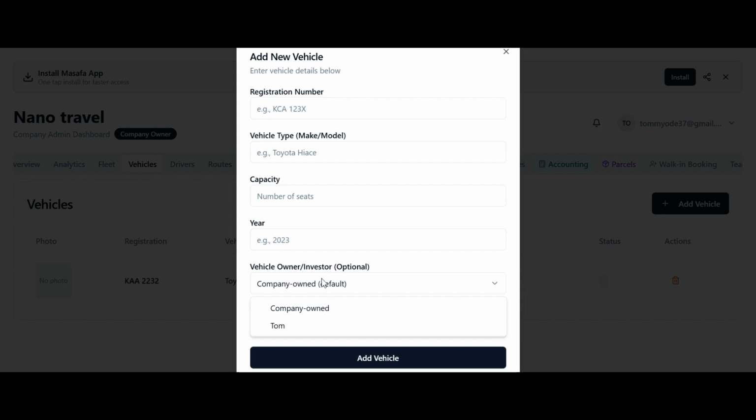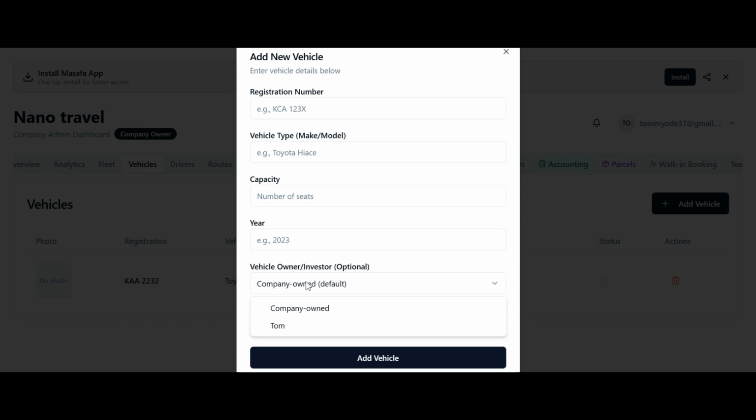Lambda, for example. I believe if you have a fleet of 200 vehicles, maybe not all of those vehicles are owned by the company. Some vehicles have been franchised, so they have their own owners, and you manage those vehicles on their behalf. Some people call them investors.